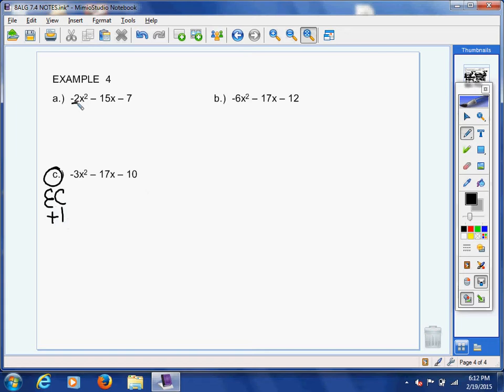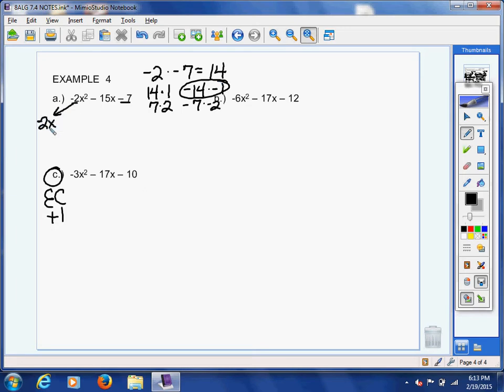Let's look at A. Now remember, our game plan doesn't change. We're going to multiply -2 times -7, and that's going to give us a positive 14. I need factors of 14 that add up to be -15. Because I need the negative factors, I need to put both sets down. So 14 and 1, -14 times -1, 7 times 2, and -7 times -2. And that's really it. So very limited list, but only one of those actually adds up to be -15. So hopefully right away you saw that -14 and -1 is going to give you that -15 we're after.